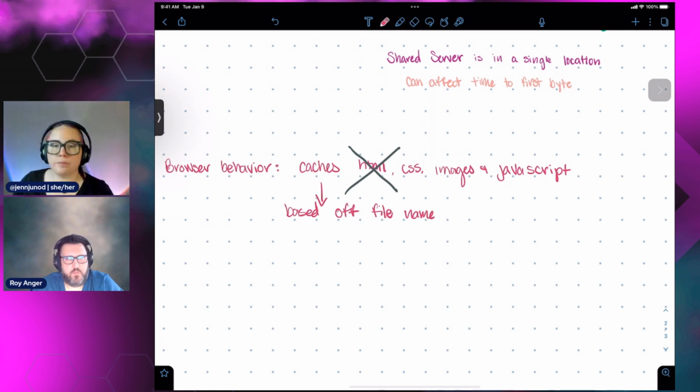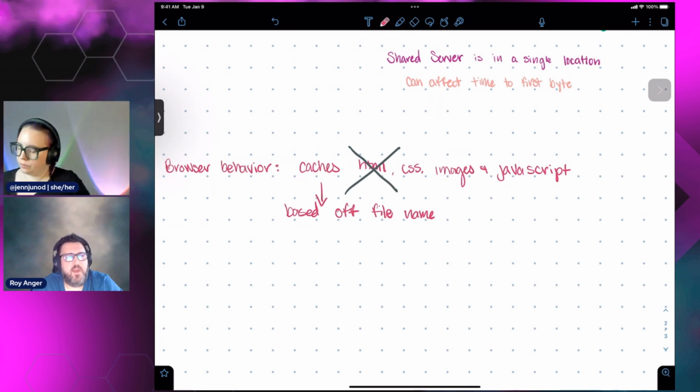Sweet. Okay, so we look at the site. It's comprised of HTML, CSS, images, JavaScript. The CSS, images, and JavaScript don't tend to change. They also tend to be larger files than the HTML, which means it takes longer for them to get transferred over the network. So in order to improve performance, I have my server in Toronto, Canada. What I can do is engage the services of a content delivery network, and it will cache those CSS, images, JavaScript. It can even cache the HTML, but we'll talk about that more later.